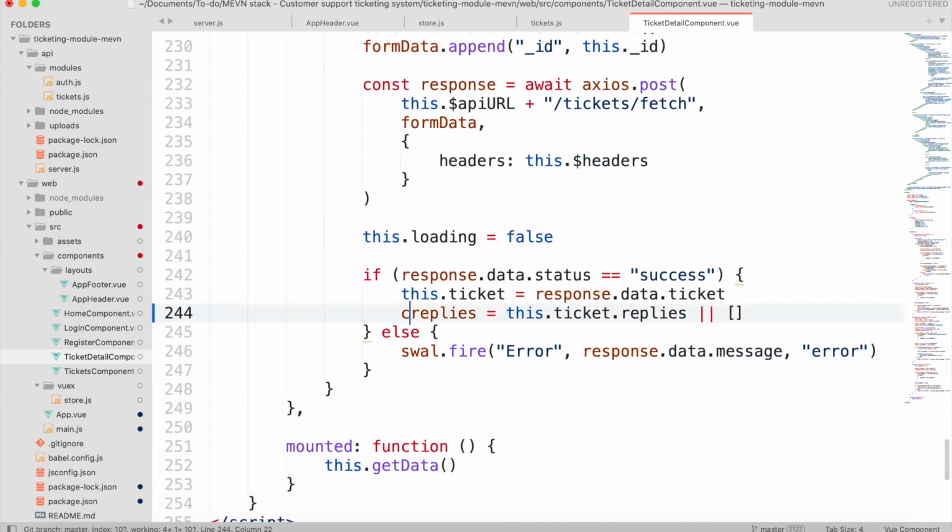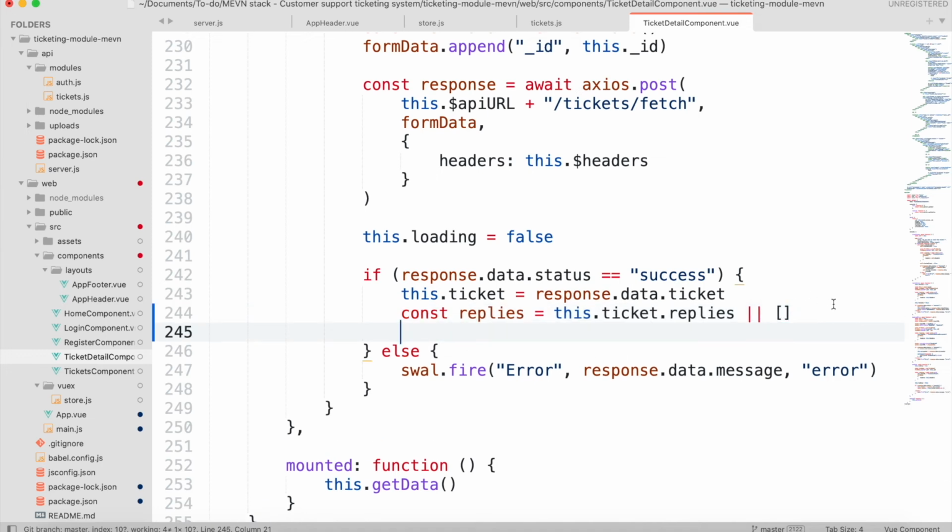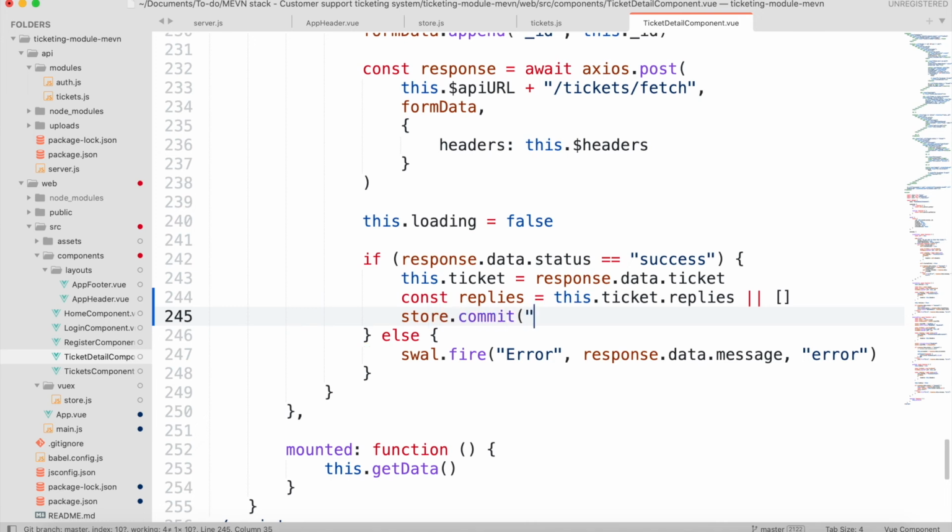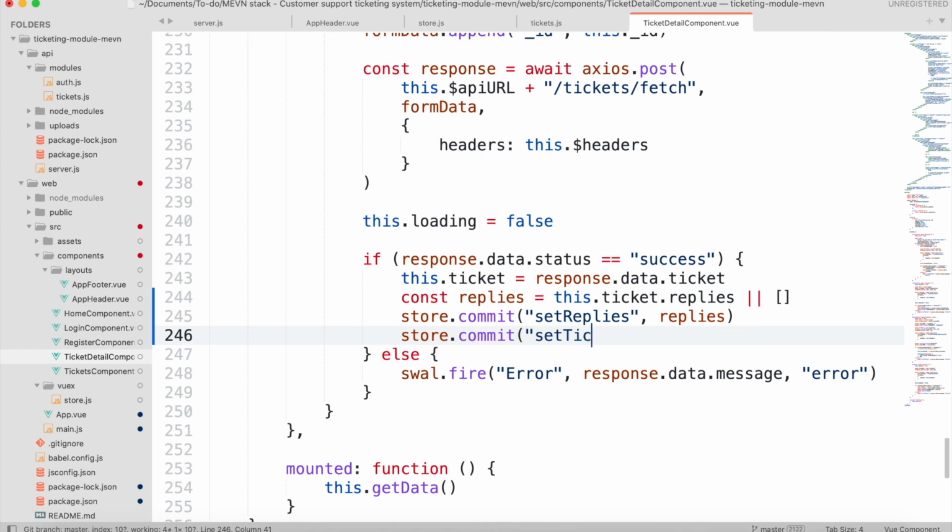And then, when the data is fetched, we will set the replies array using the store. And also we set the ticket ID in the store.